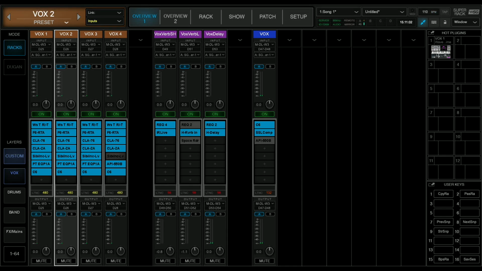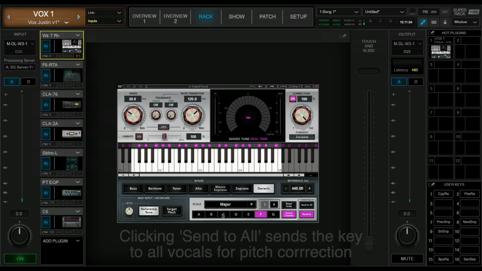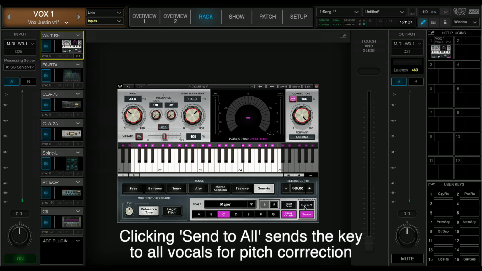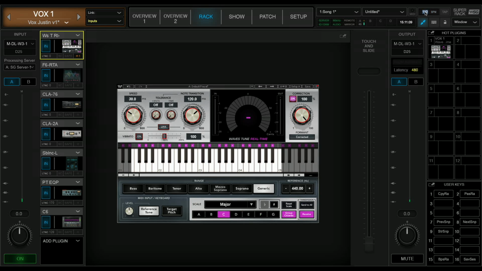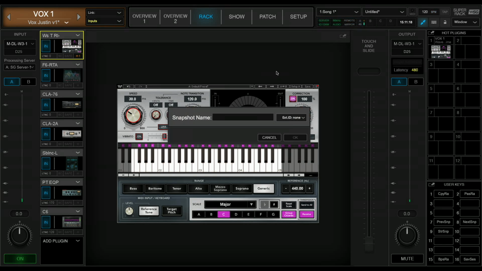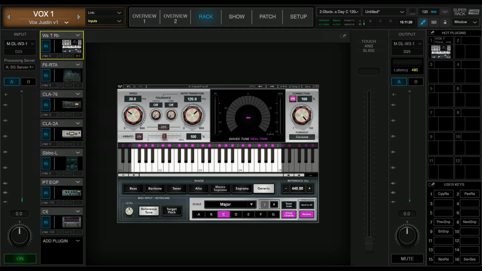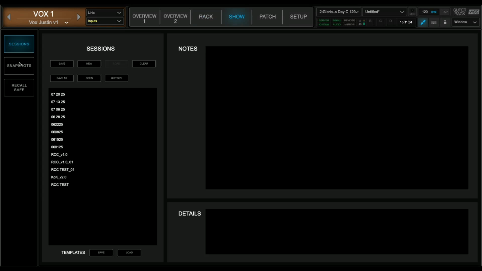and so what we'll need to do first is we're going to go ahead and we're going to choose the key of our song. In this example, we're going to use the key of C, and we're going to set our tempo, and so we'll click up here and we'll just type in 120. And then what I'll do is I will save that as a snapshot. So I will say Store New Snapshot, and I will type that one in as, let's say, Glorious Stay. And I prefer to put the key as well as the tempo just so that I have reference to that later on.